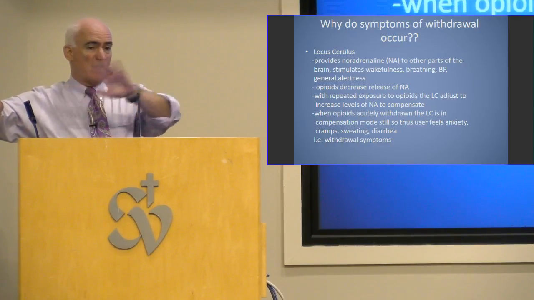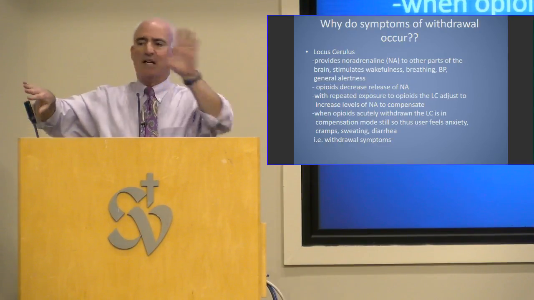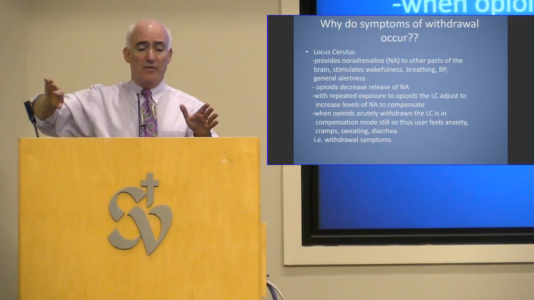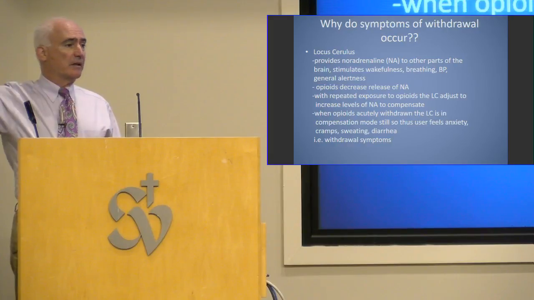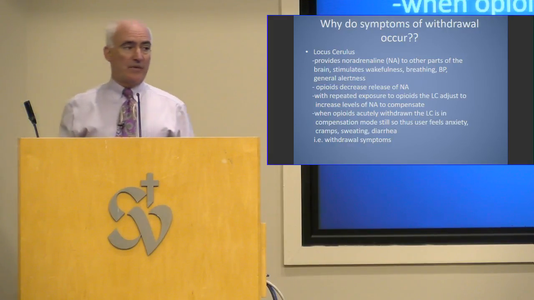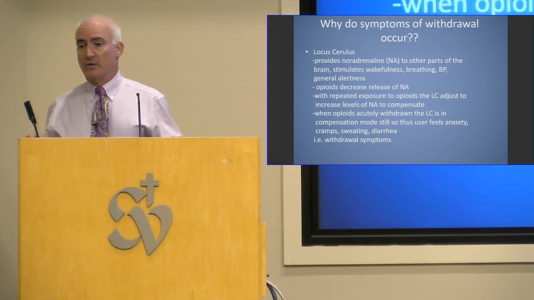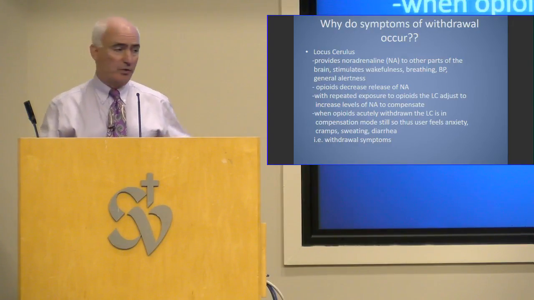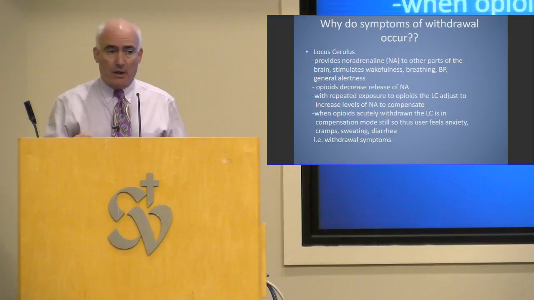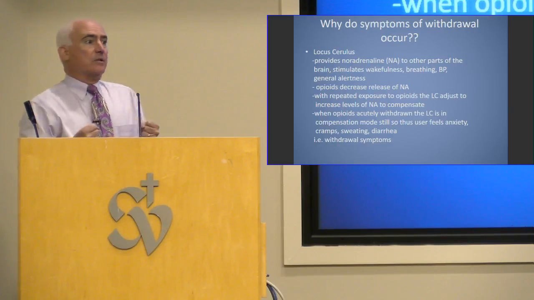So what happens when you stop acutely? Like all of a sudden they can't get access to their drugs. Well, all of a sudden there's no pull this way, and all you get is a sudden shift over to the right. And so what do you have then? You have too much noradrenaline. So what do people describe when they go into withdrawal? Shaking, chills, profound diarrhea. They're like wired, they're like this, right?